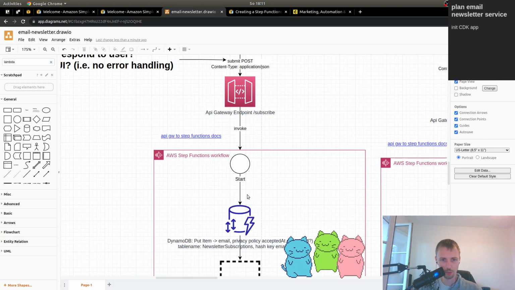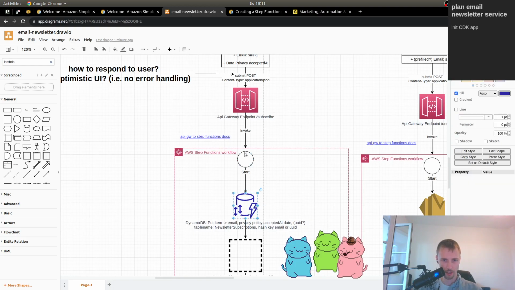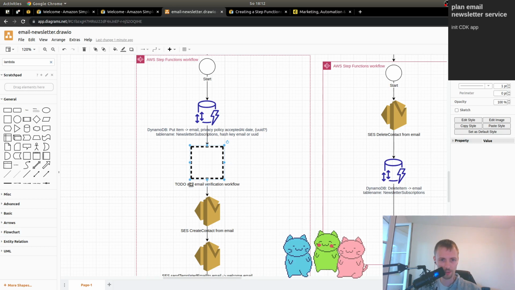So what we can do fairly easily, with this graphical editor in Step Functions, is, for example, writing the email address and the accepted date into a DynamoDB table, then do some email verification, like send an email to the person with another link, which would probably be a Lambda function in this case. That part I have not specified yet.